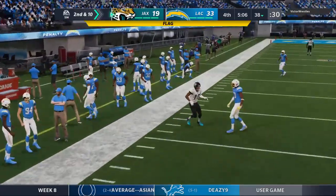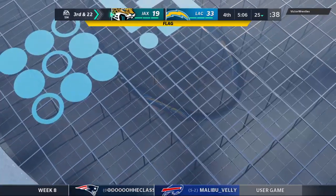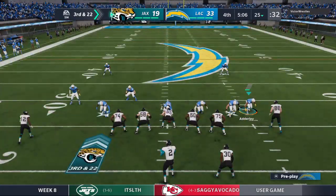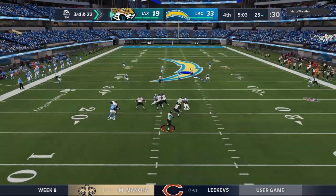And he'll throw this one away. I don't think he's out of the pocket. No, here comes the flag. In the pocket, chucked it away, flag comes down. So you got to move a little bit, right? Know where you are on the field, have some awareness. Tackle to tackle. You got to get outside of that tackle box in order to get that done.